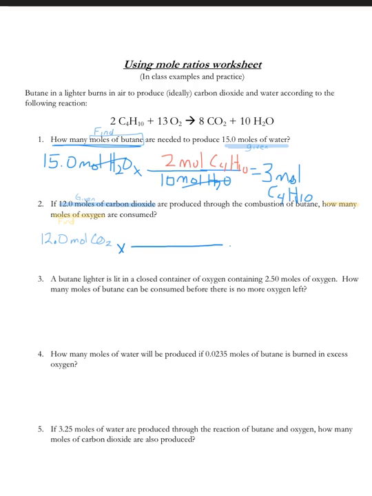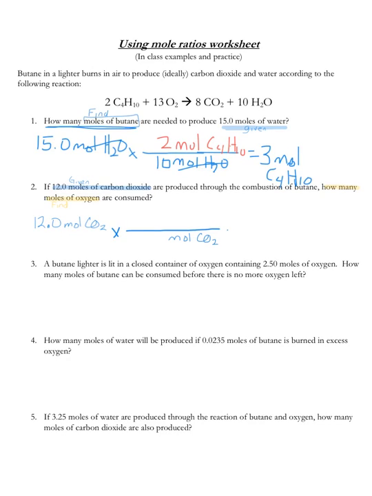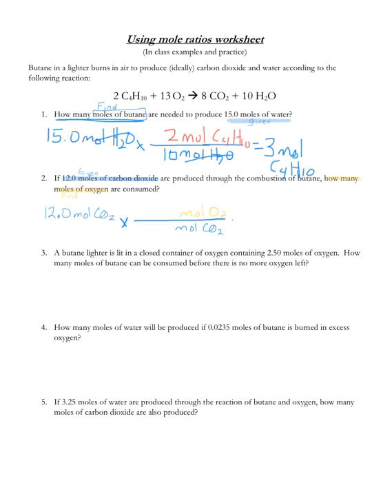So when I'm writing my ratio, I'm going to cancel off moles of carbon dioxide. I do that, of course, by putting moles of carbon dioxide on the bottom. On the top, I'm going to put what I'm looking for. In this case, it's asking me to find moles of oxygen. So now that you know that you're looking for the relationship between oxygen and carbon dioxide, you're going to go to the chemical equation and find out where oxygen is and where carbon dioxide is, and you're going to use those to write your ratio. So go and pause the video and write in your correct ratio.